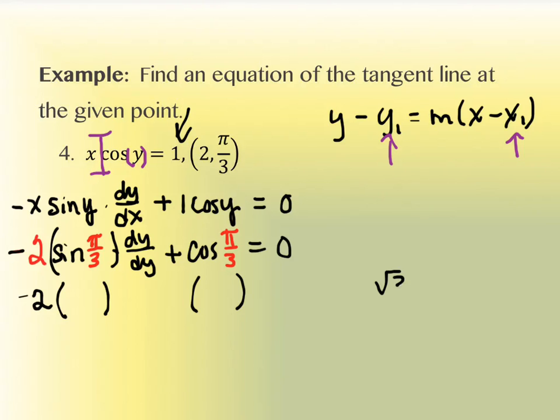One of them is square root 3 over 2, and the other one is 1/2. Okay, and I don't write these in order. I'm just writing the two different values. One of them goes in one of the places and the other one goes in the other. Do you remember which one's which? 1/2 is which one, the cosine or the sine? It's cosine. And the square root 3/2 is the sine.